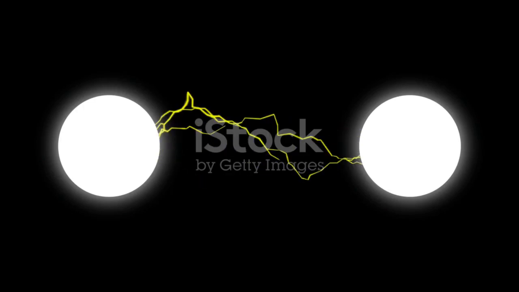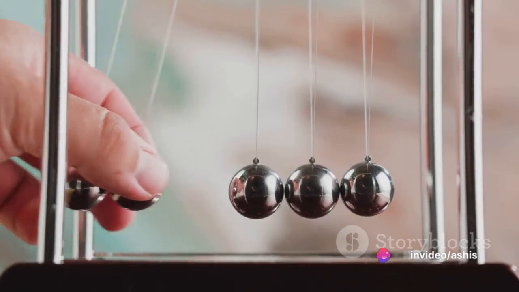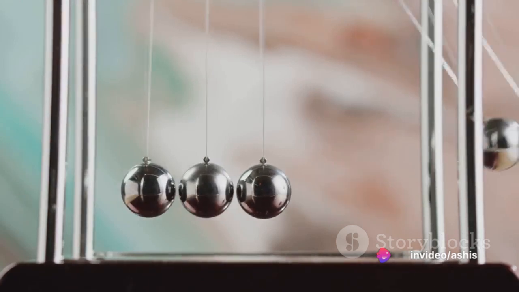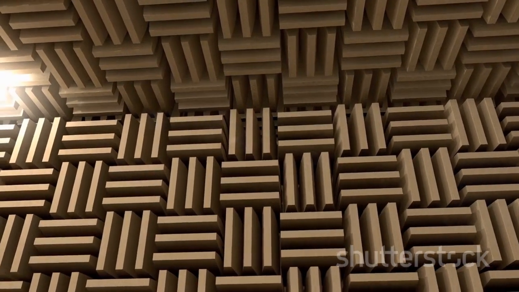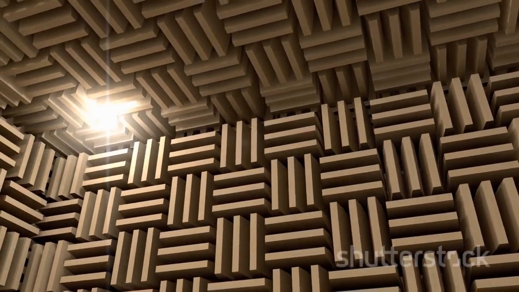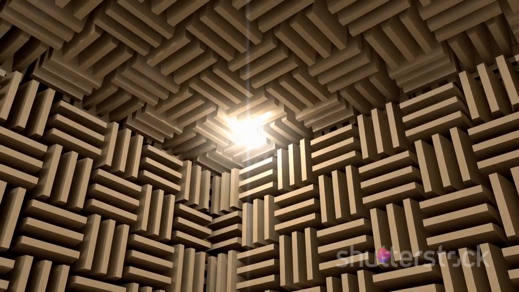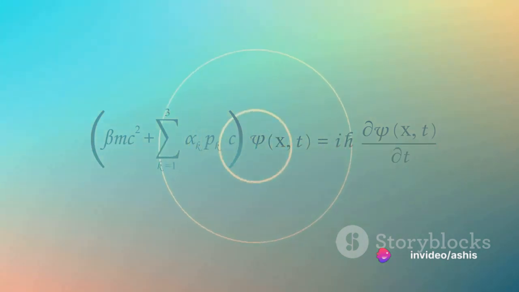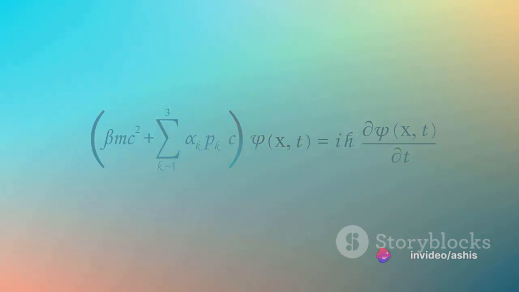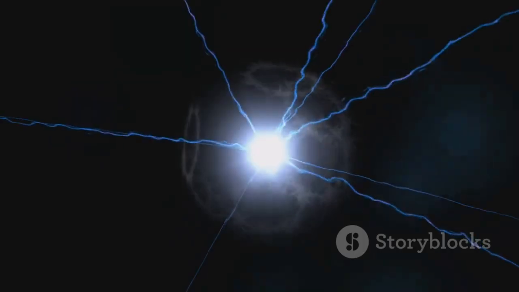But that's not the only factor at play. The force between the charges is also inversely proportional to the square of the distance between them. This means that as the charges move further apart, the force between them decreases rapidly. Think about trying to hold a conversation in a noisy room. The further apart you are, the harder it is to hear each other. This is known as the inverse square law, and it's a key part of understanding how electrostatic forces work.